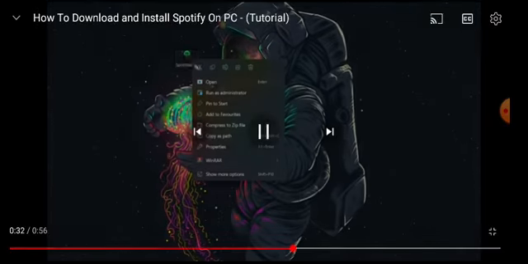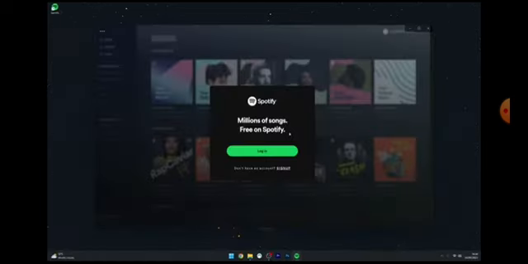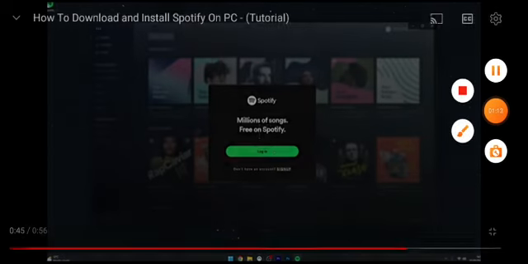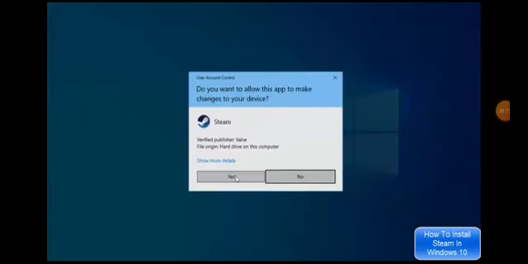We just need to right click it and open it, and then it will go ahead and install Spotify right to our computer. This can take anywhere from a few seconds to a few minutes, depending on the speed of your computer. Once installed, Spotify should open up automatically, where you can go ahead and log into your account. If you don't have one, you just need to click on this executable file and then click yes.